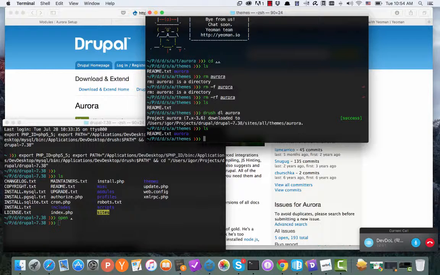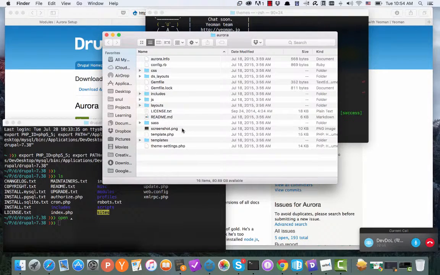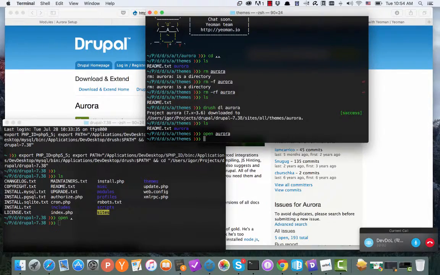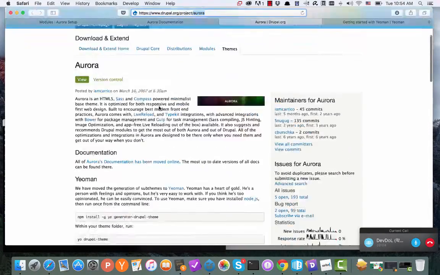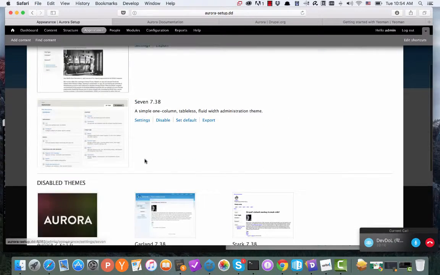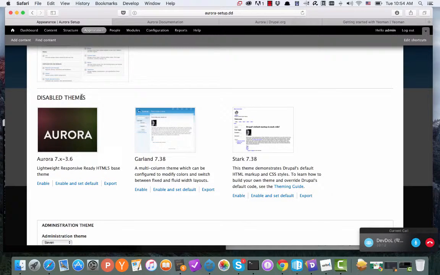So here, as you can see, I'll open this folder. We have downloaded Aurora and installed it in the themes directory on our Drupal website. Now if you go back to your Drupal site and go to Appearance, you'll see that there's a new theme here, and it's called Aurora.